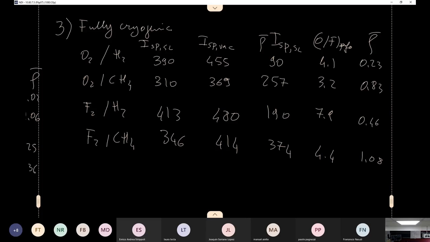I should stop, but just let me conclude this before the break. I just want to stress for a moment that the main product of the reaction here is water vapor. So it's a very benign exhaust. You have no problem with this exhaust because it's just water vapor. And you also have a transparent flame, so you see a transparent jet when you look at a rocket powered by hydrogen and oxygen.